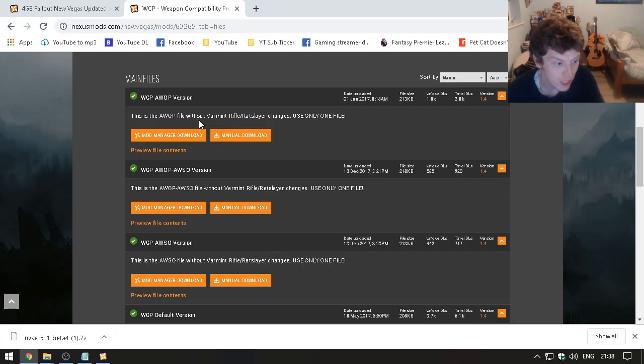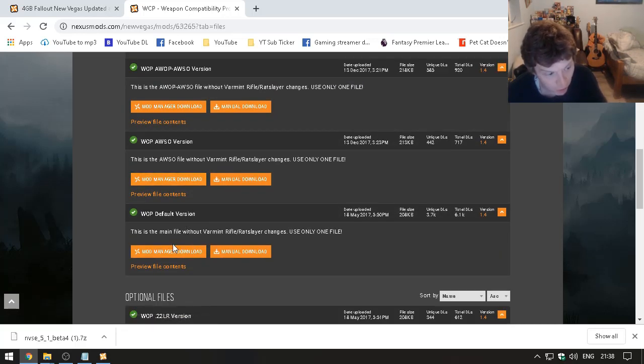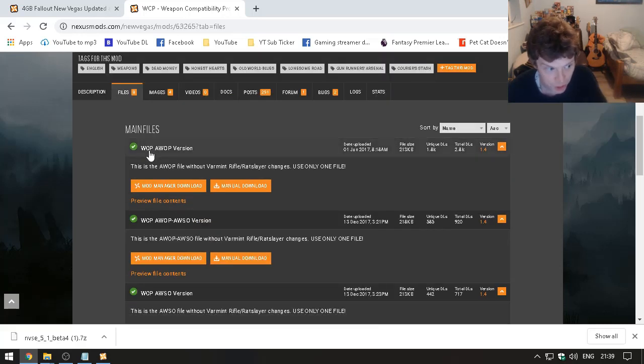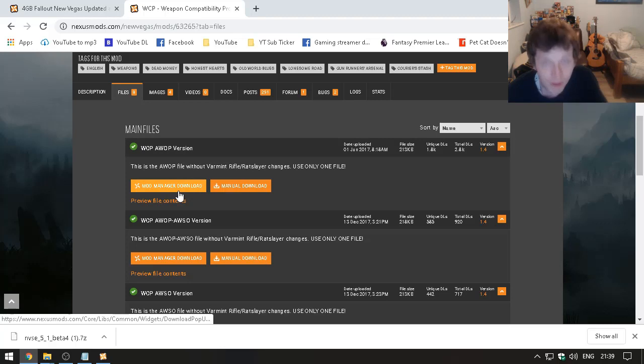You might download different DLCs. But if you were going to use A World of Pain, the DLC, then you need that version. If you aren't, then you can scroll down and you can use the default version. But for this video, you will be using a World of Pain version. Okay, that's the one that you would need in this case.